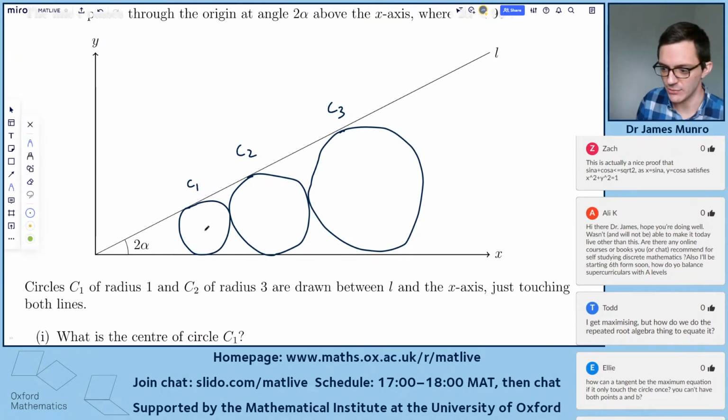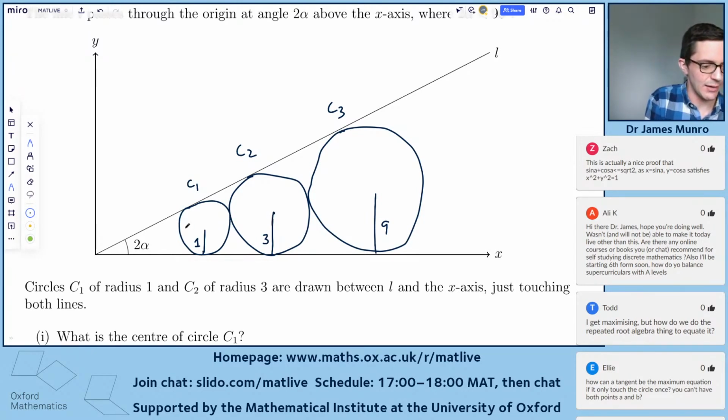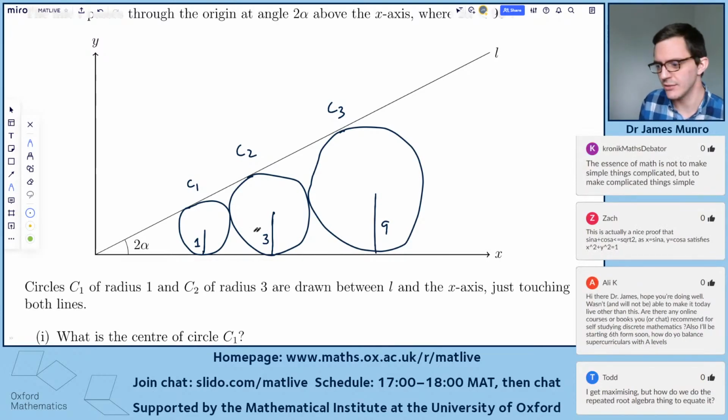I think we're told first that this one's got radius 1, and then we're asked about the radiuses of the other ones. Or maybe we're told this one's got radius 3 as well. And then it turns out that this one has got radius 9, which you work out by doing some sort of similar triangle stuff. If you don't like similar triangles, then you can do everything by drawing a couple of different triangles and using trigonometry on them. Halfway through we work out how big this mystery angle is.